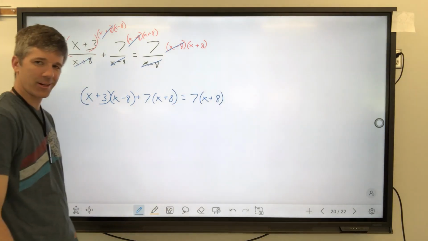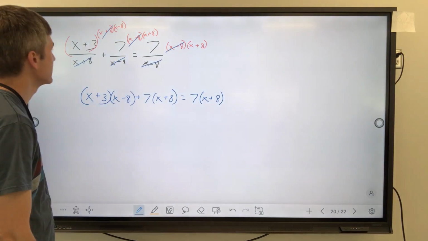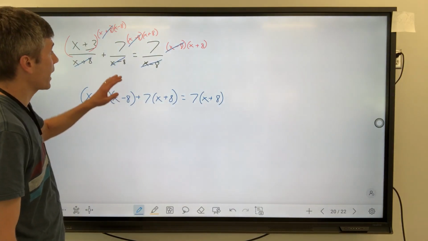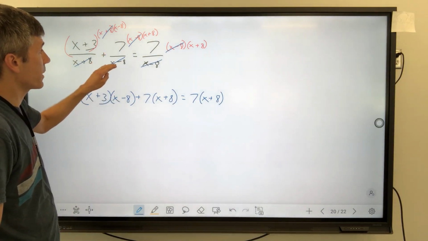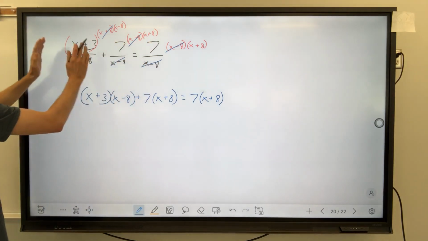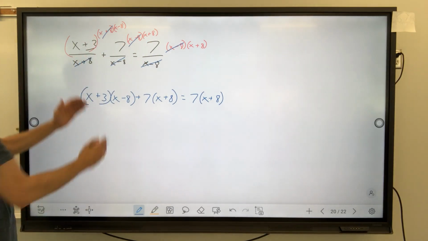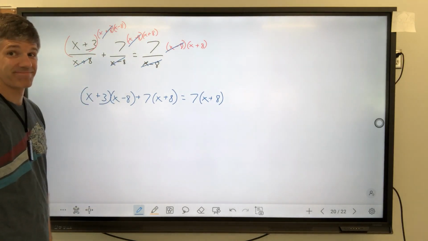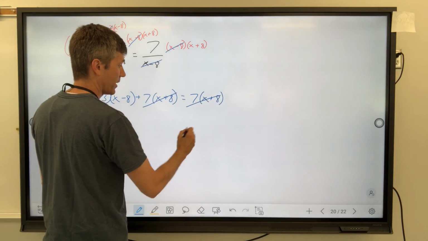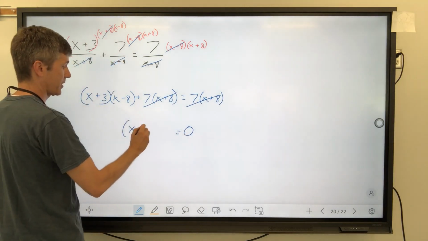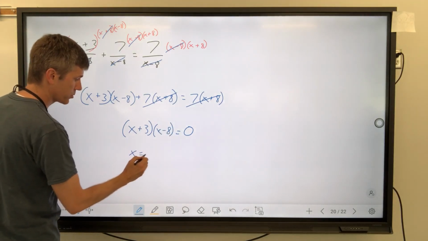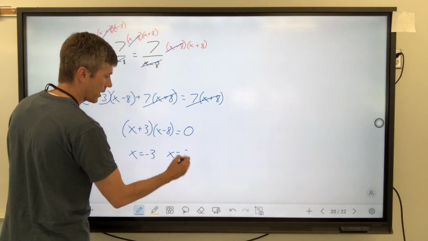Okay, can we just talk about the obvious here? I really want to talk about the obvious here. We could talk about the obvious from the very beginning. I could have subtracted 7 over x minus 8 from 7 over x minus 8, and I would have canceled this anyway, and I would have been left with that. Yeah. So, you can subtract those and they go away, and you're left with this, which means you have, not to lie to you, 2 solutions, negative 3 and positive 8.